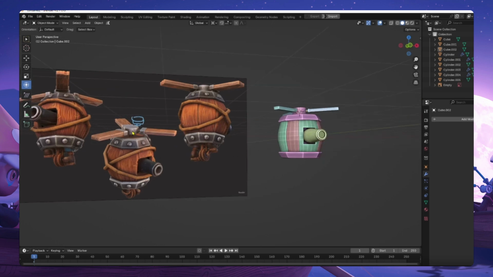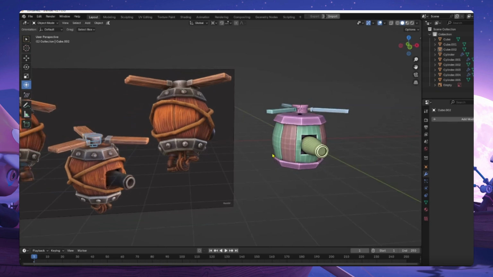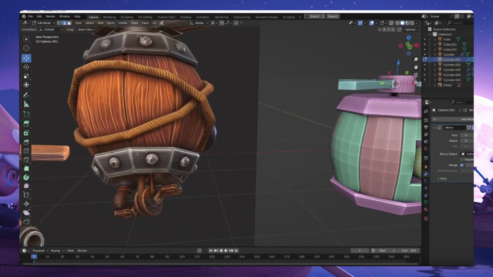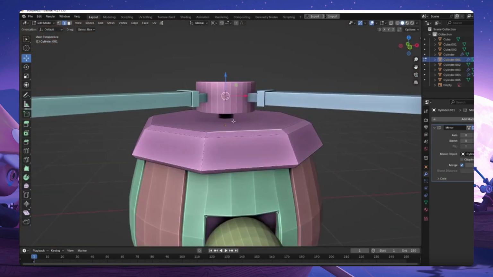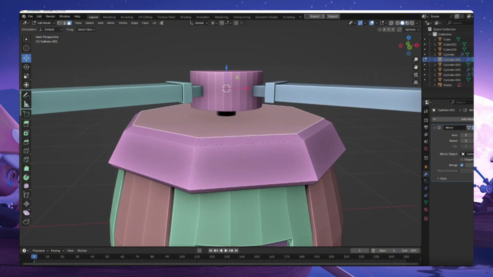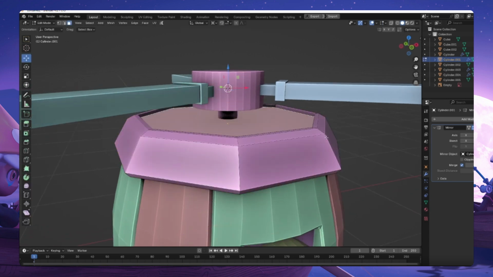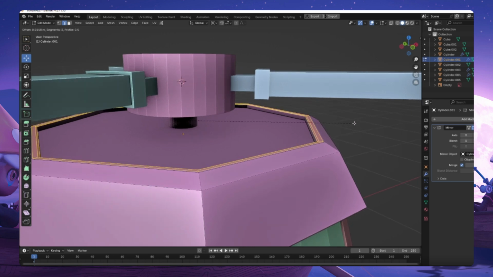So here we are. We've done quite a lot already. Basically, I would like to look at it side by side and see what things are wrong. So we're missing the insert here. I to inset the face, E to extrude down, bevel this a little bit. You want to avoid, oh yeah.